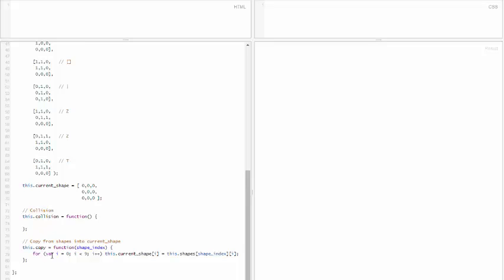The next function we're going to need is paste. So it's going to take the current shape and paste it into the grid. And this is a common operation throughout the entire game of Tetris. We're pasting the current shape into the grid. I'm not going to write the code yet. I'm just going to make sure that we have this function placeholder.